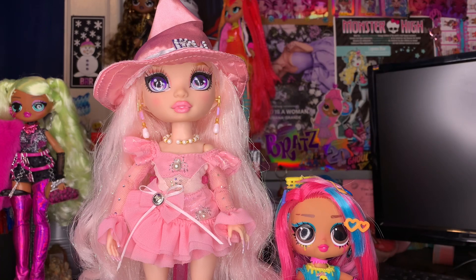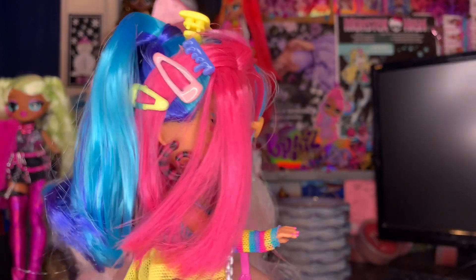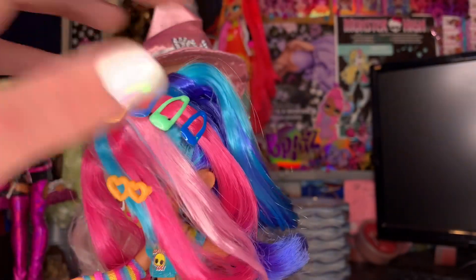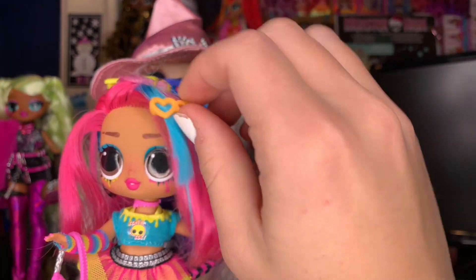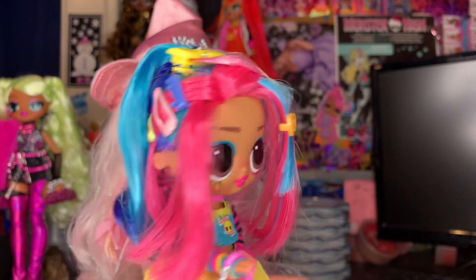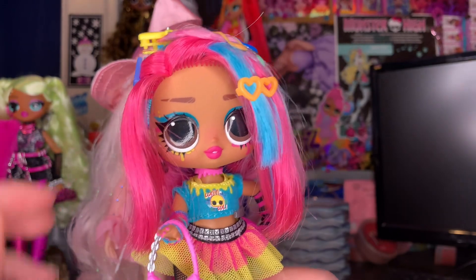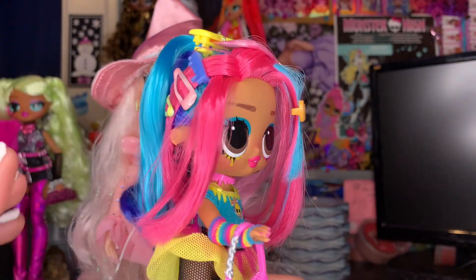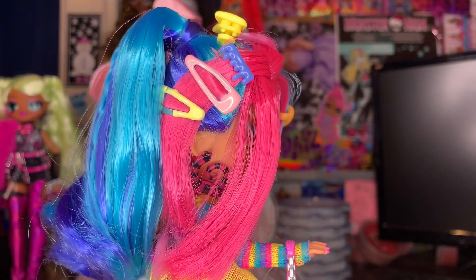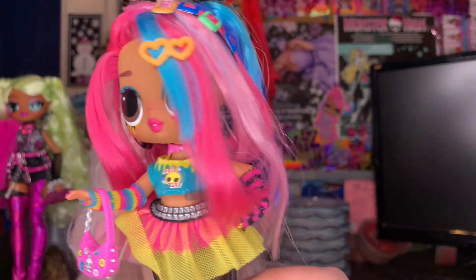The dolls are all done drying and I styled some of the hair. I'll go with the BTW first because she's a little bit smaller. But I did Emma Emo's hair a little bit differently — I put a lot of clips in her hair because I wanted her to have a more scene style. We only got two clips and I think it turned out really nicely. I did a little wrap around with the ponytail because I felt like her ponytail was needed, and I made the ponytail a little bit higher up. I'm happy that her hair isn't crunchy and I did have to separate her bangs because without the gel, these bangs were really thick on her head and they just made her look kind of weird. So I separated them with the clips again, and I think she looks super, super cutesy. I love how she turned out and I'm so happy that her hair is soft now.